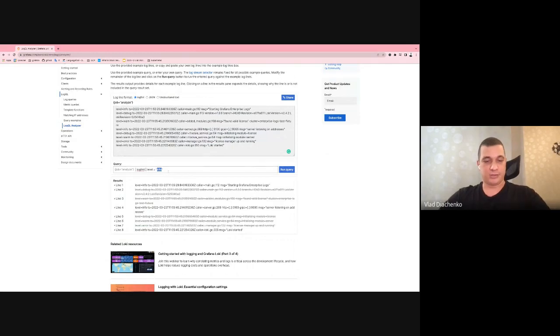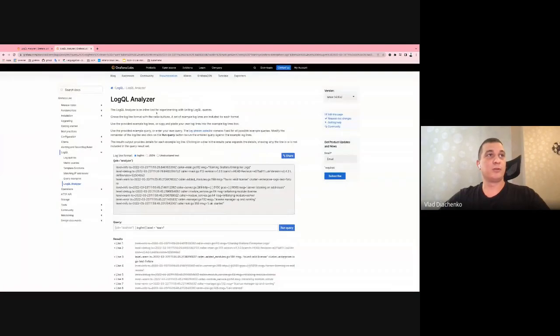You can create or modify your LogQL query, for example change it in this way, and if you want to share it with somebody else, we can just give them this URL, and when they open it, they will see your query and your log lines.